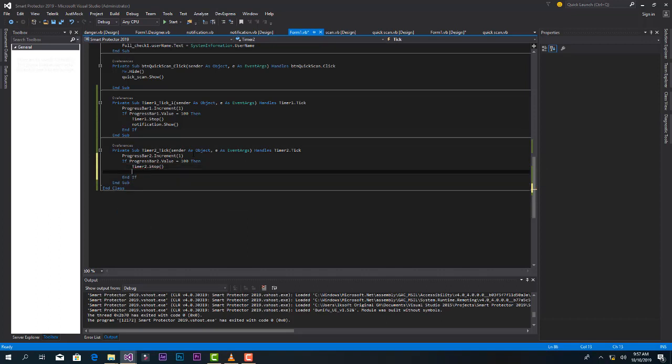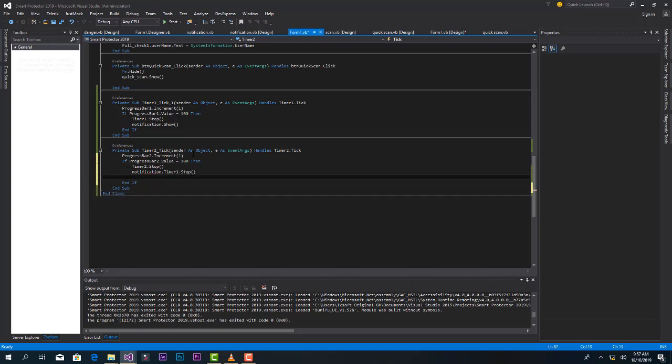As soon as it stops, we will say notification dot timer 1 dot stop, right? Then dot start, sorry. Then we say once again notification dot timer 2 dot start, right?